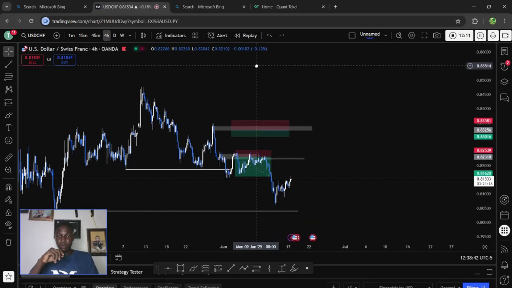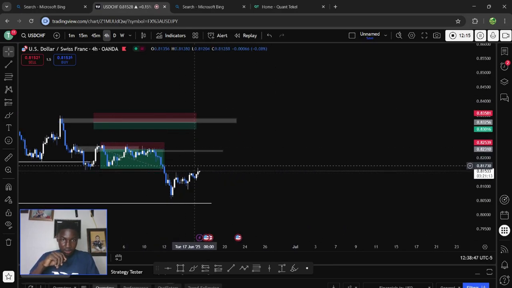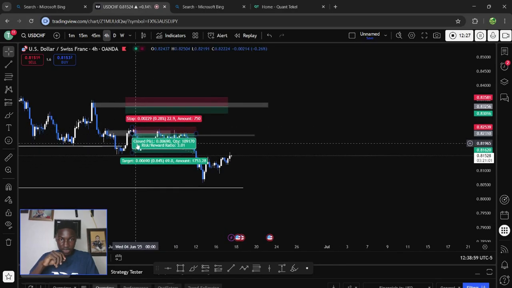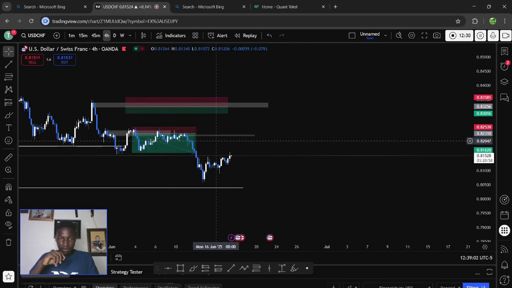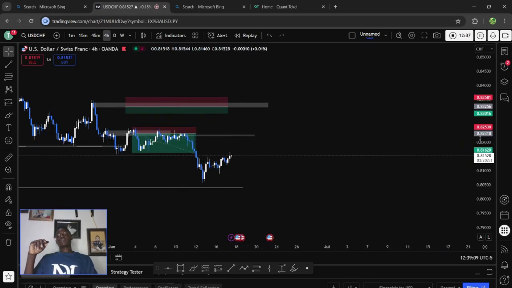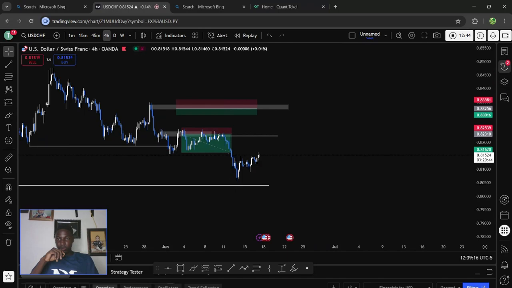But anyways, I've shown you what I'm doing, and you could get an entry here. Could look into it because this supply, the one which was here, has already been used. However, another one formed which is here, so this one could actually hold. This is a pivot supply zone. If you watch full on trading, you will know all those types of things that I'm talking about. So I think I'll call the video a close here.